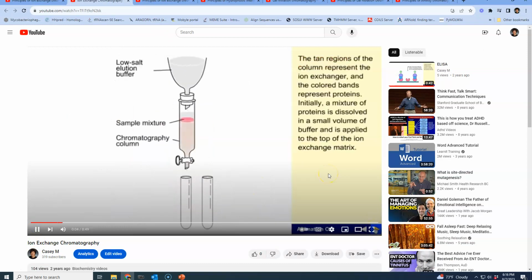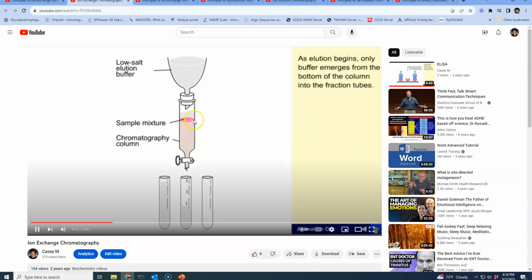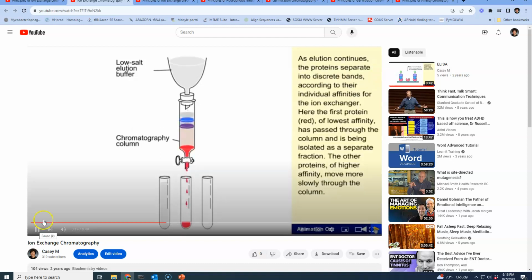It happens to show ion exchange. So what's happening here is you have a sample mixture that you load on top of a column, and in the column there are microscopic beads. I'm just going to pause this for a second. You load your sample on top. The glass column with the beads is the stationary phase. That doesn't move. You have buffer, which flows through the column, and that's the mobile phase. So here's our sample mixture, and as the buffer flows through the column, we'll see what happens. The components of the mixture will separate, and we can collect fractions.